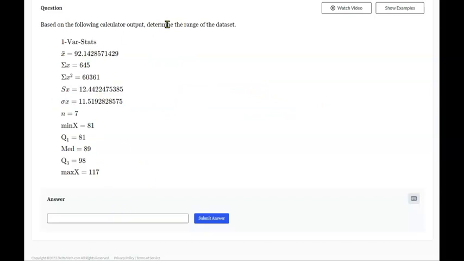So let's take a look at the question. Determine the range of the data set. So for us, the range is the minimum to the maximum. All right, so you take your calculator out, and you would type in 117 minus 81. And you would type your data point and the answer here.